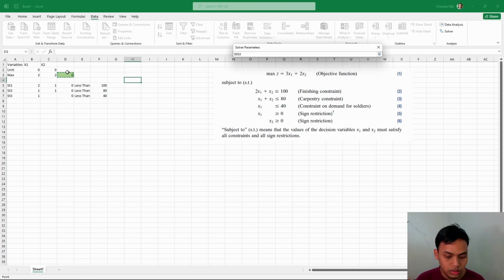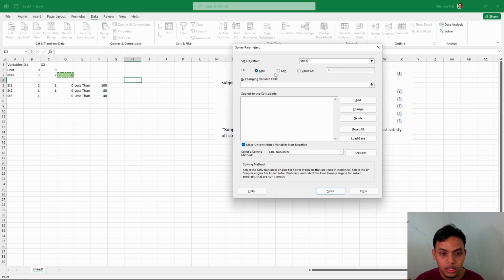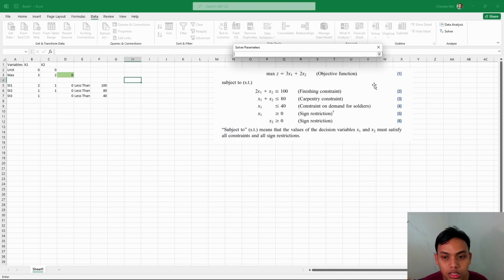Then we choose maximum or minimum. In our case, it is set to maximum. Then the changing variable cells are these.